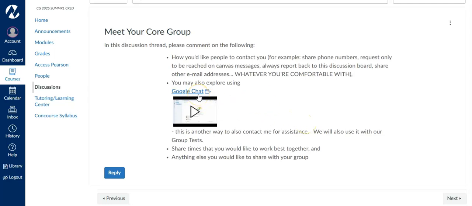You can also use a Google Chat because everybody has a Google email. The maricopa.edu is a Google account, and so you have Google Chat. Google Chat is also another way that you can reach me if it's a quick question, or you can also just use people's email addresses. You can also create your own chat if you want to use some other group messaging that you want to use. Completely up to you. Things that are, if you will, sanctioned by the college are best, but you may use other ways of communicating with your team throughout the summer.